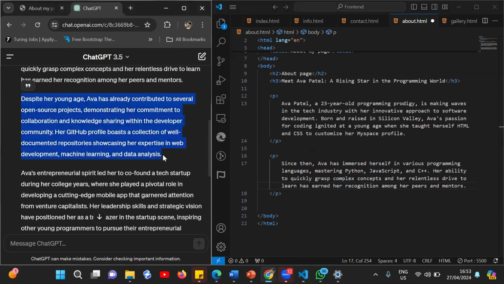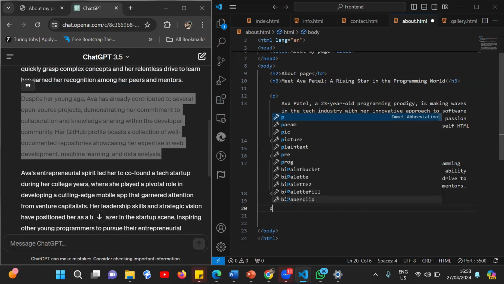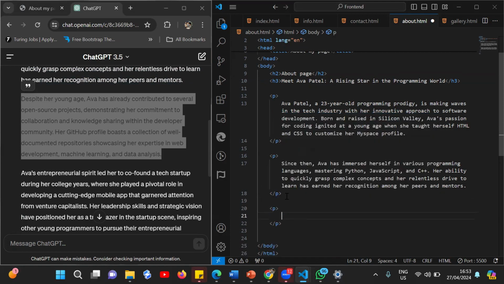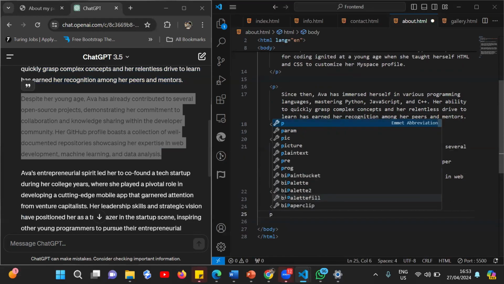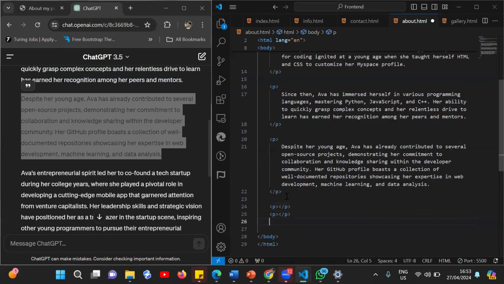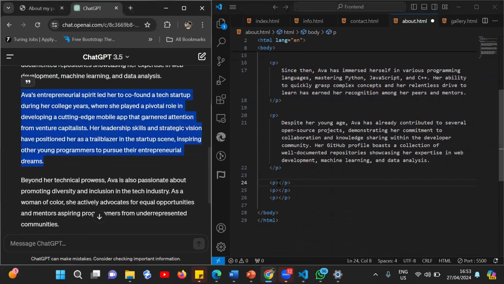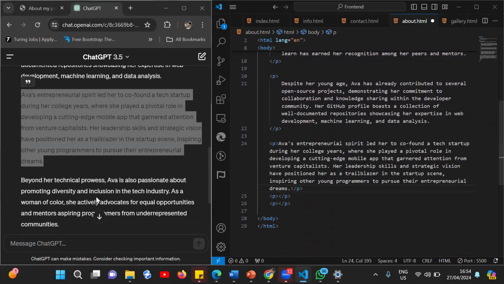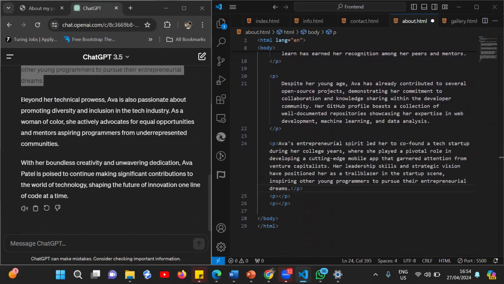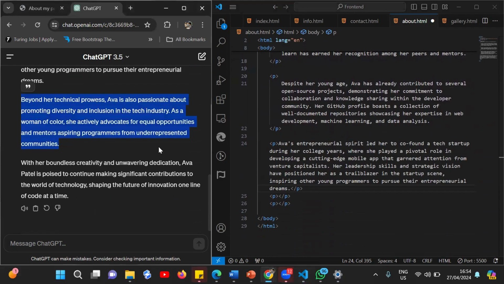Then in here also Ctrl C, P, so I'm just going to do this, P tag, P tag, P tag, element that is there, the second to the last, Ctrl C.